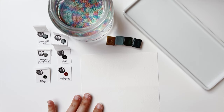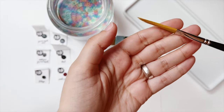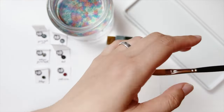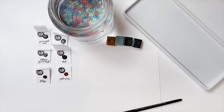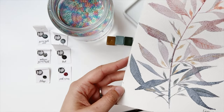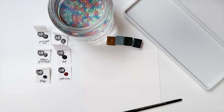And I thought it would be fun, and I hope I don't regret this, to try and swatch them using this brush that I used in my previous video. If you haven't seen, I'm gonna leave a card here. It's a video where I painted some botanical inspired leaves using granulating colors and Colliro metallic colors. This is the piece I painted in the video, and I used this brush for that.